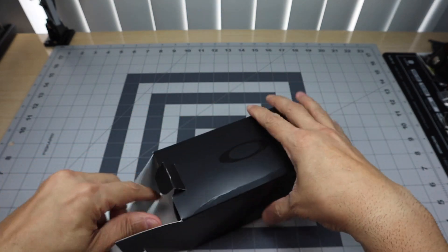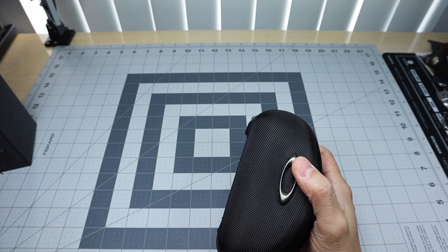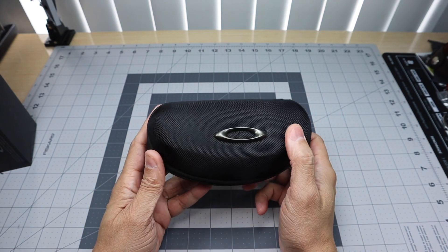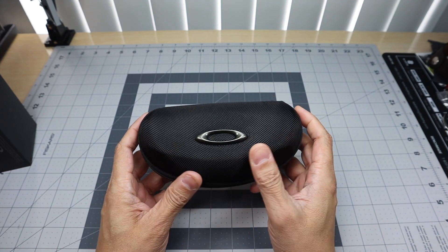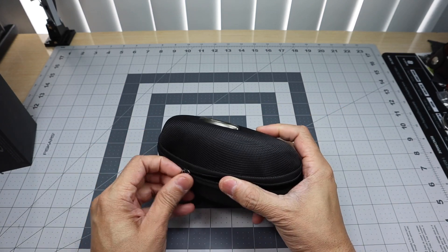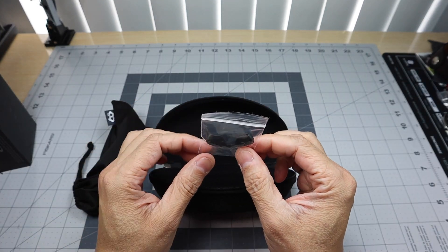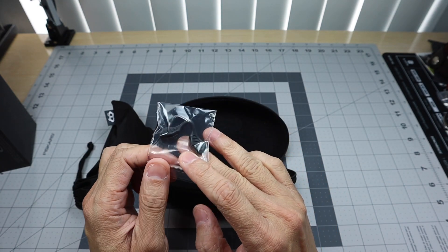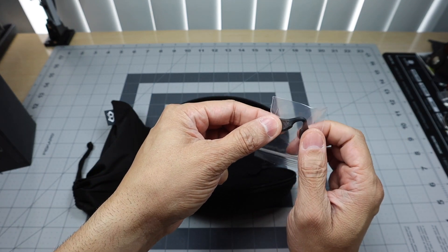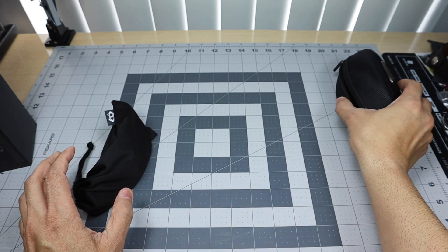Inside you have a hard case, which I do like, especially because of the style of these glasses. Sometimes it makes sense to have hard cases because if it's a softer frame or a shield lens — one complete lens — it's obviously good to have these to protect it. Inside you have the glasses in the microfiber bag, and then you have a spare set of nose pieces. I do recommend that you check out the spare pieces because sometimes they make them either thicker or thinner, so if you're having an issue with the frame sitting correctly on your face, switching out your nose pieces makes a big difference.